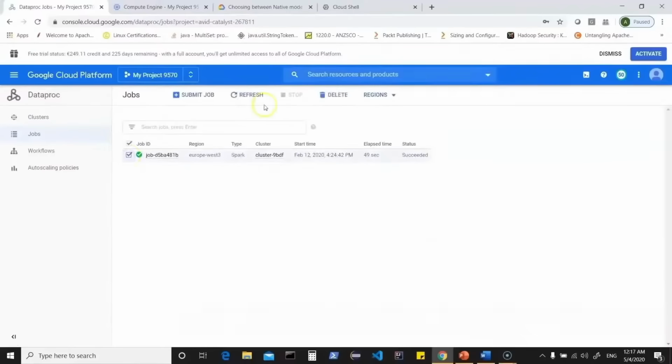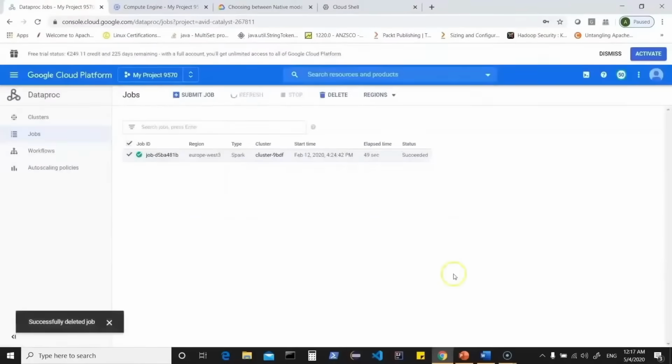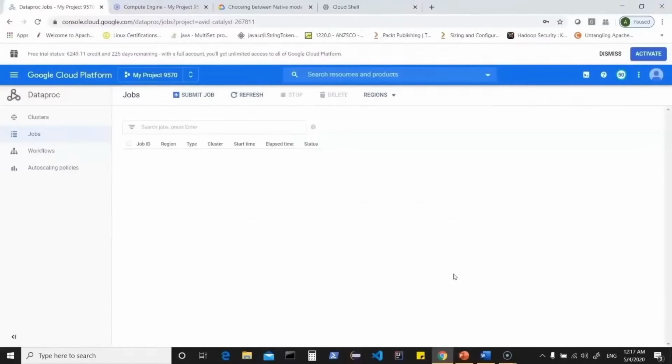Now, since we have tested it, I can go ahead and delete it. I don't want to incur any cost on these managed services which are running. There is a lot more information about using these services which Google Cloud Platform offers, and we can continue learning about them as we explore the Google Cloud Console or even the command line option.